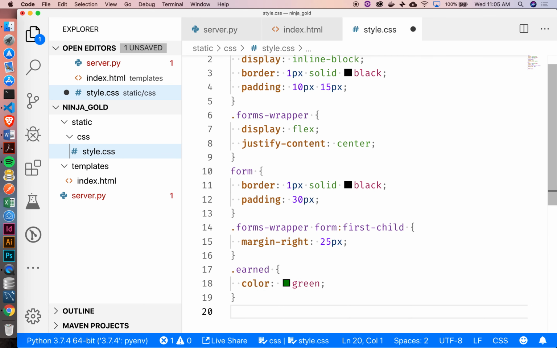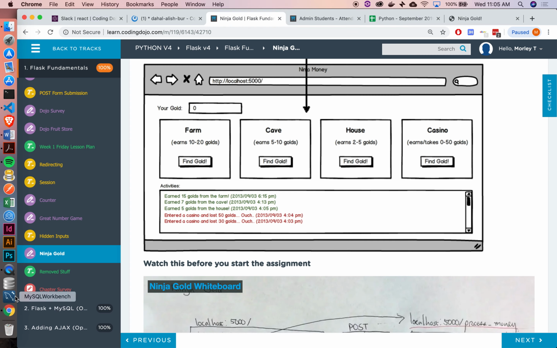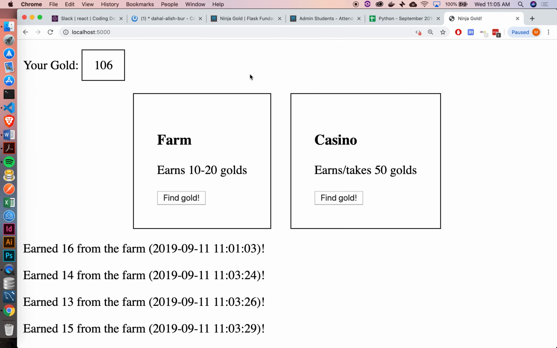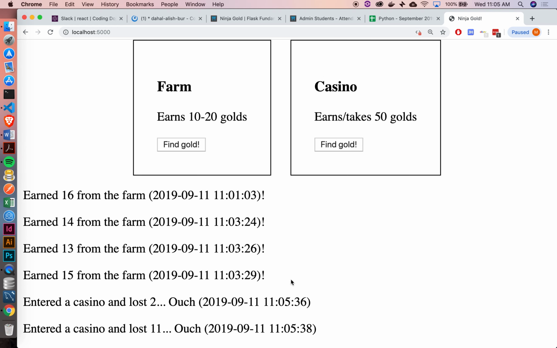We're almost done. This is basically it. So lost, the color is just going to be red. All right, let's hit the page one more time. Go to the casino a couple times. All right, so let's go casino, casino. Oh, I forgot to put golds.